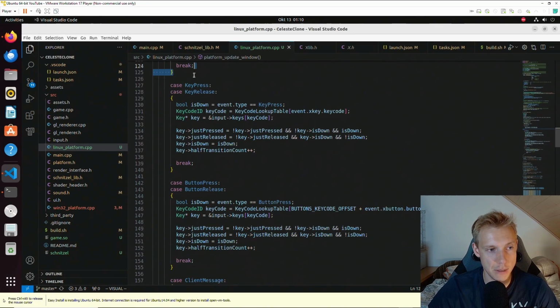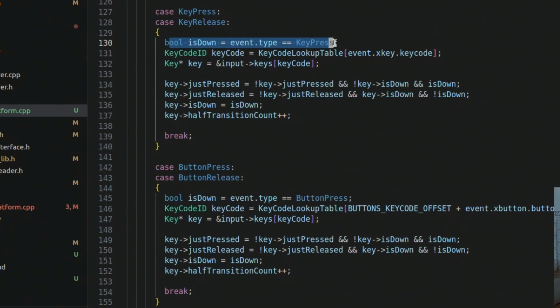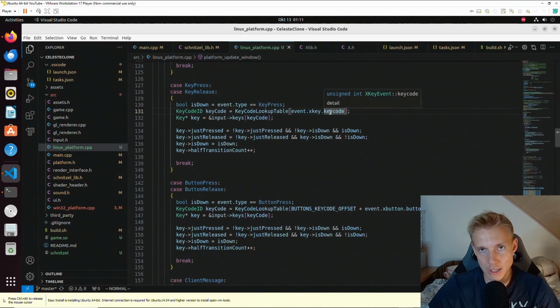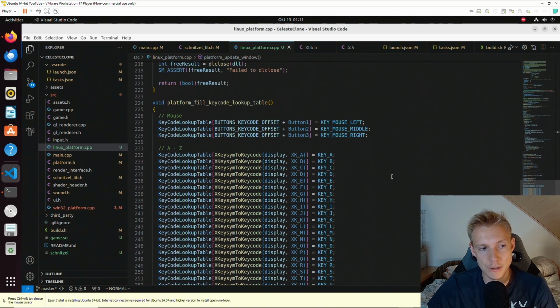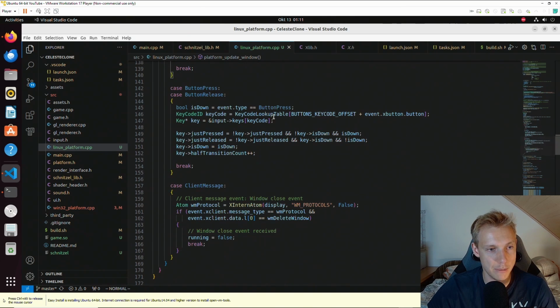Then we can also have a key press or key release, and you should be able to understand what this does because we've already seen this on Windows. We find out if we are down or not, and then we get ourselves the key code, and we can get this key code by calling event.xkey.keycode. This one is the key code that is between 0 and 255, basically the mapping of one X key sym to key code one. So we get ourselves a key code, and then we get ourselves a key, and then we set the just pressed, just released, is down, and all of that. We set all of this. This is the exact same thing that we do on Windows. We do the same thing for button presses and releases.